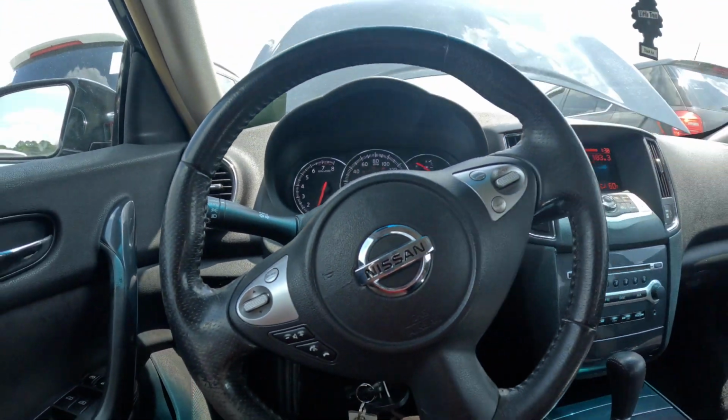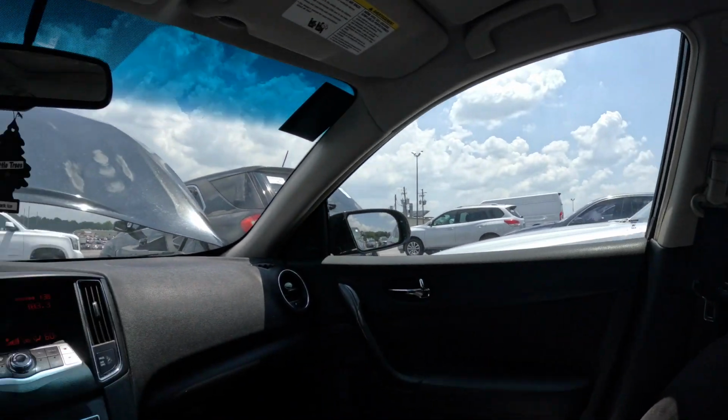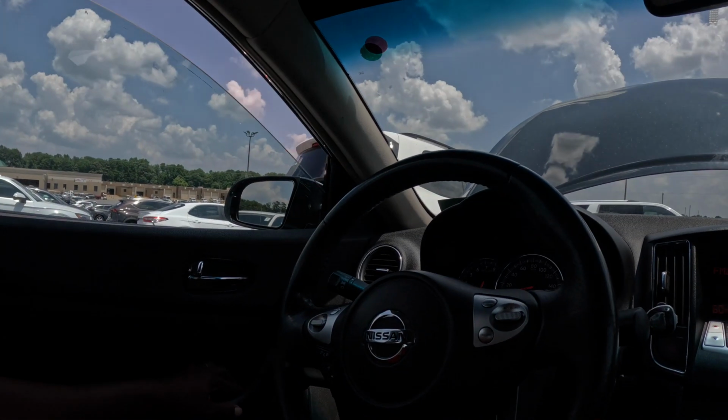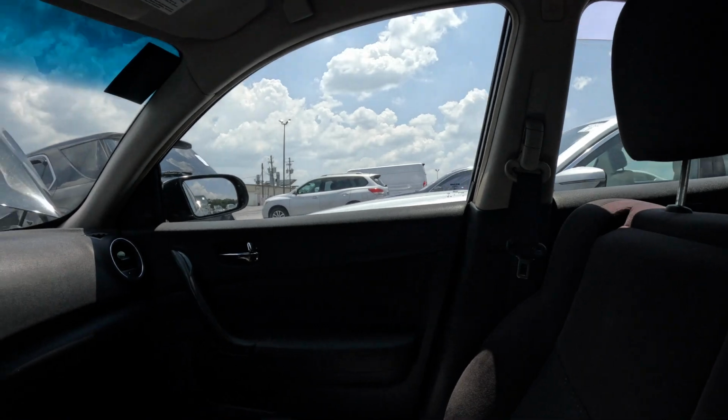Hey, so I think I'm gonna start going to this auction more. I bought 3 cars. The last car y'all probably saw was the Ford Explorer. I bought it from here. I didn't really want to, it was my first time here. They say no, you know, I didn't know about the cameras and stuff, so I didn't really want to intrude like that, but let's test this thing out. Let me play with this thing for a minute, and I'll be back.